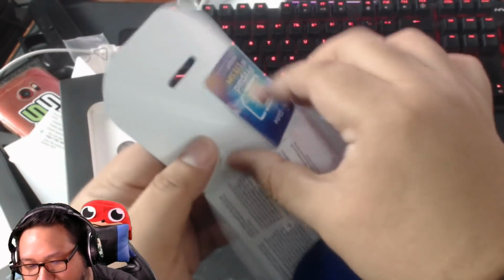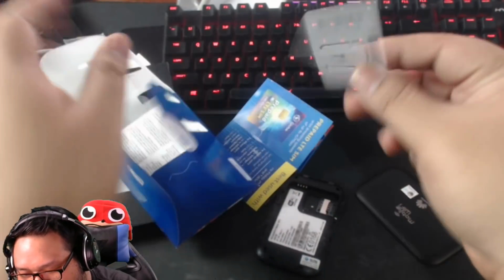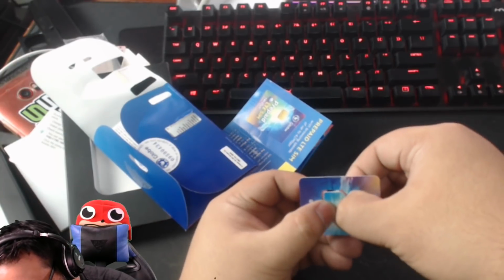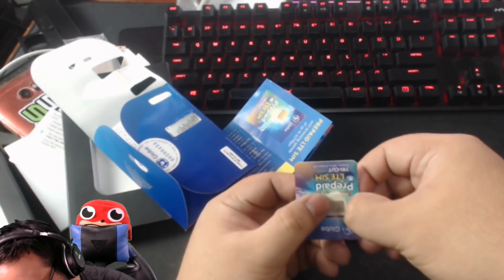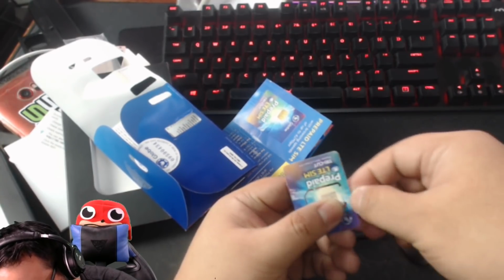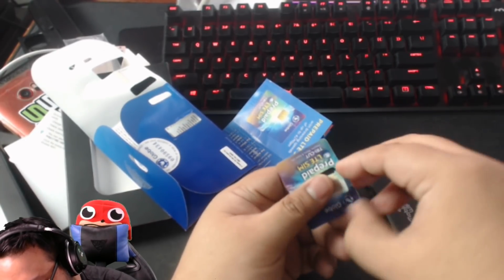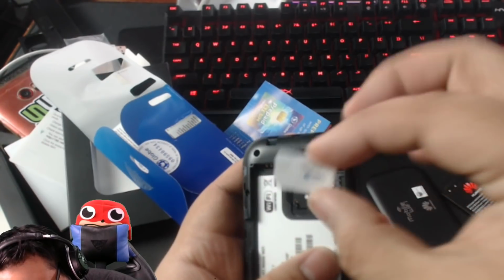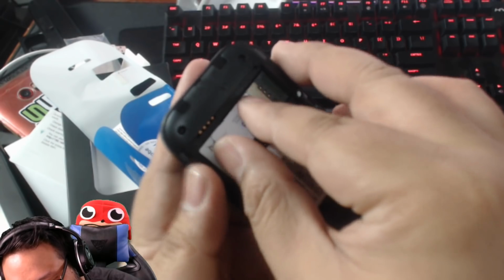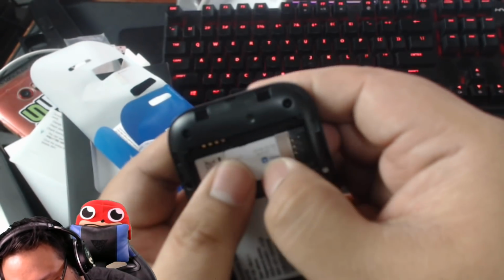Where's my SIM? Okay, here we are. It's also pre-cut. There we go. No. Come on. Get to the chopper. There we go. Alright, so here we go. We face this down and then we push in. Oh, I do hope this doesn't get stuck. There we go. Good.